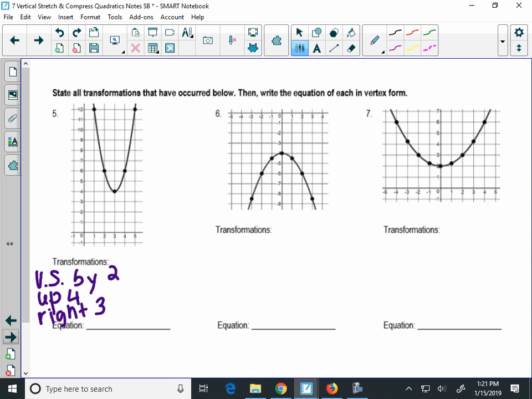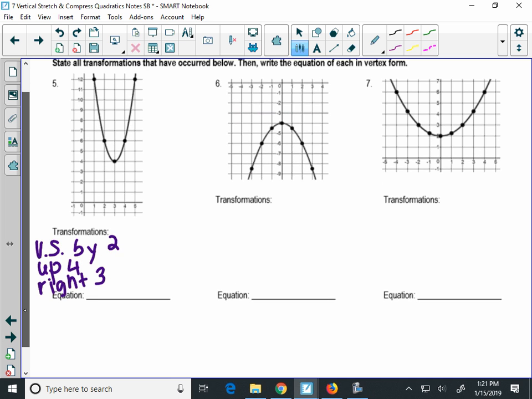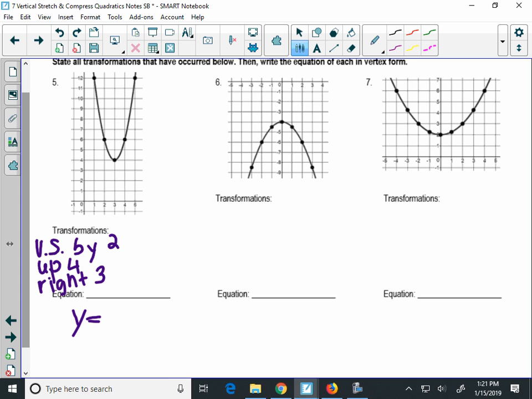Well, now that I know the transformations, I can write the equation. So y equals, when I write my equation, I always have to start right on the left. So I'm going to do the vertical stretch first. That goes in front. So you're going to write the 2. And then after that, it's exactly the same as what you were doing on your quiz today. How would you say, does right or left, right or up go on the inside? Right. So how would you say we want right? -3. And then up 4 would be +4. So that is the equation of that parabola.